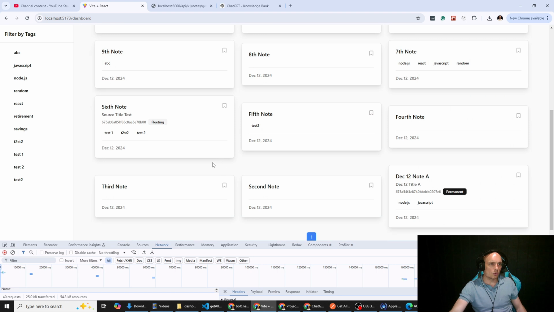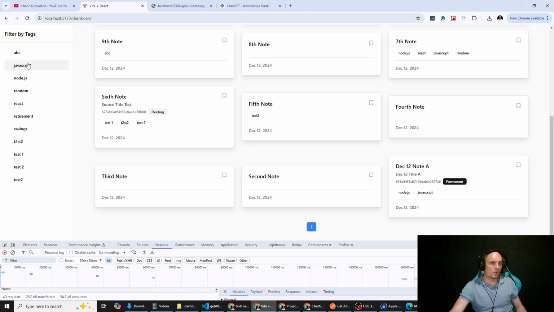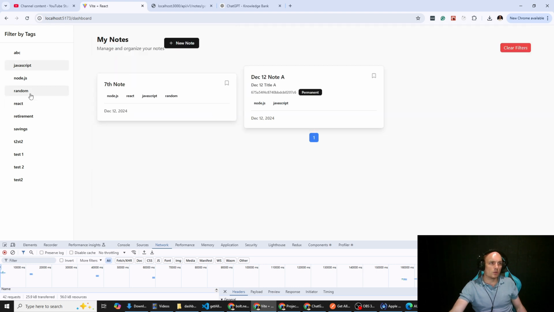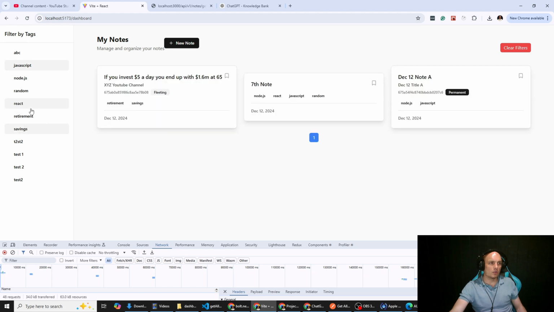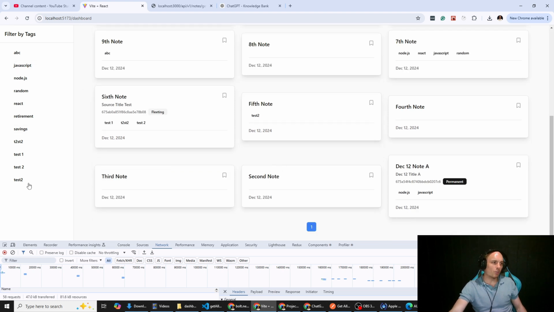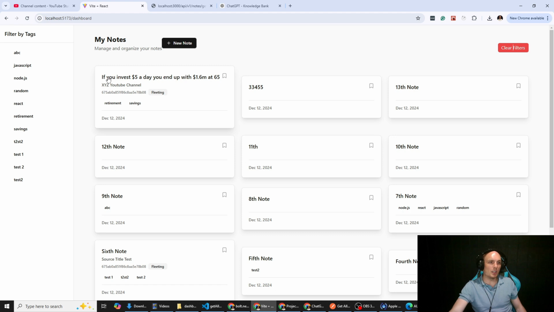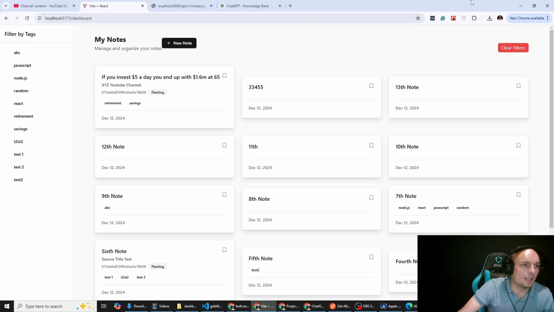Why is that not working? Right, this has got, let's do JavaScript. And test 1. Why does it work for some and not the others? Savings, retirement. Oh, there were 2 test 2s. Ah, that's my mistake. That's test 2 without a space. Okay, so test 2, test 2. Oh yeah, we have them both. Okay, fantastic. That works. Happy days. Awesome. That now works.